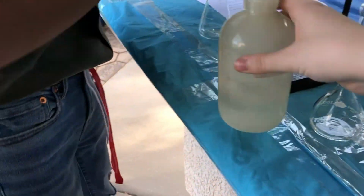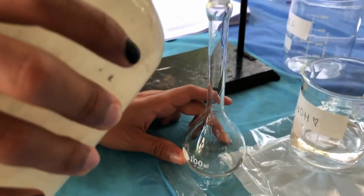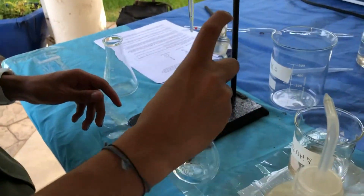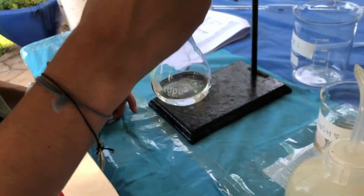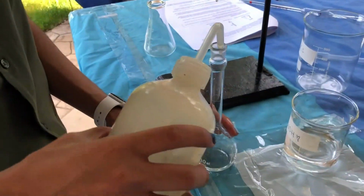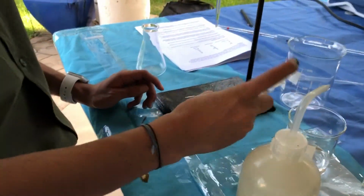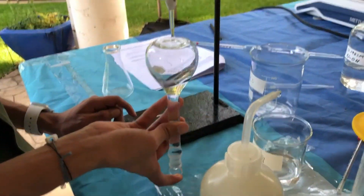Then we're going to add enough DI water to make it a 100 milliliter solution. So we're going to do this gradually. We want to get it up to there, but we're going to add a little DI water at a time. Every time we put a little bit in, we're going to invert it, make sure it's a homogeneous solution. Invert it, let it mix, do that a few times, and then we're going to add more DI water. We're going to continue doing this until it's at 100 milliliters.